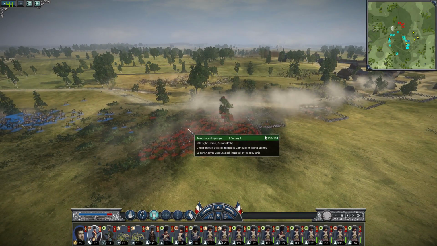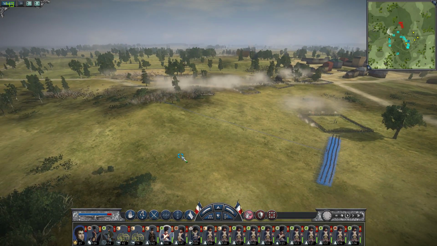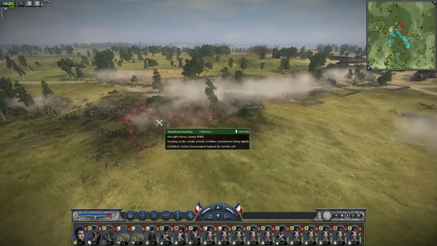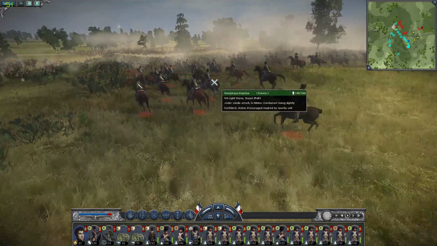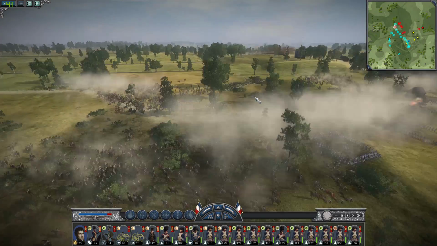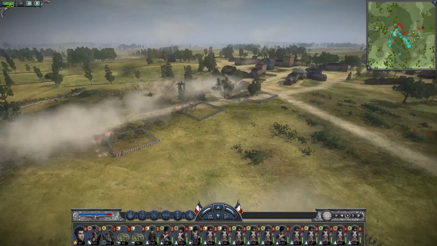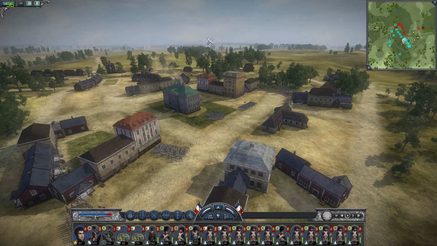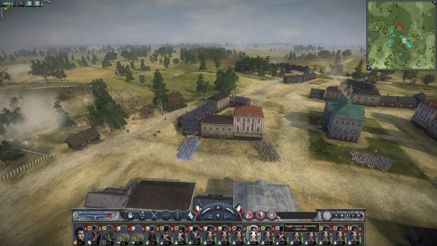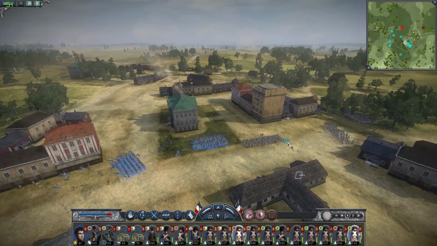Let's see. The heavy cavalry will strike at these guys. The grenadiers will move up right here and open fire on the Russian hussars. The heavy cavalry is kind of surrounded here. What's going on in town? So far no enemies have been spotted here. Form square as you're about to be attacked from the rear.